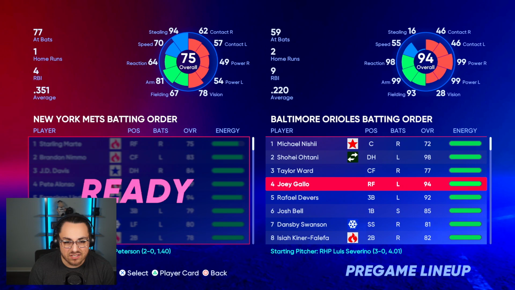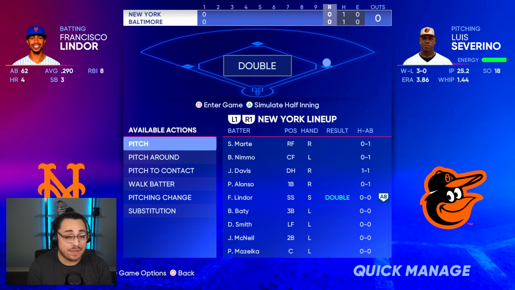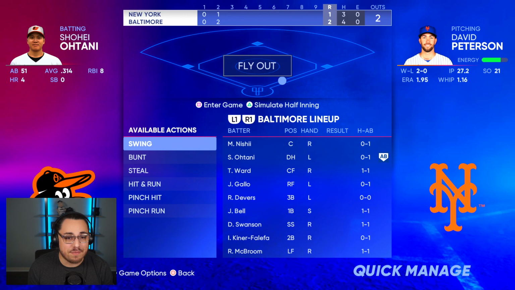So here we go. Strikeout, ground out, single. And look, we did not bring in Brandon Nimmo in this rebuild. I could have, but I didn't. Look at that. That's growth. That's progress. I can move and advance and win in a rebuild without Brandon Nimmo. It is possible. A double play there was very, very unfortunate. But McBroom brings him in, and we get the two runs.